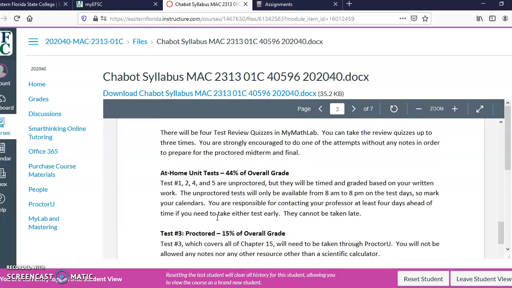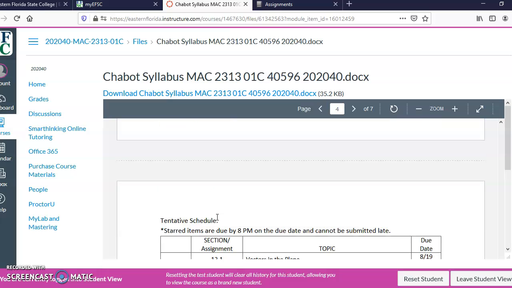So even though your unit tests are going to be unproctored and you can use your notes, you can create, you know how they call it, a cheat sheet, right? So you can create a page or two with everything you want to have in front of you while you're taking the test. Please keep in mind that test 3 and the final are going to be proctored. So you need to be studying those things that you're writing down on your testing sheets so that you know you'll remember those formulas when you do need them on the proctored final exam, which is 25% of your grade. Okay, so keep that in mind throughout the semester. Okay, so those are the main things I wanted to point out from the syllabus.